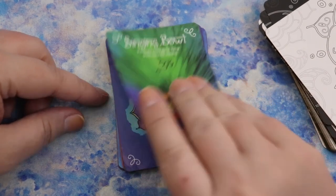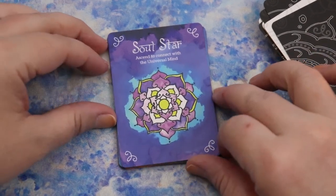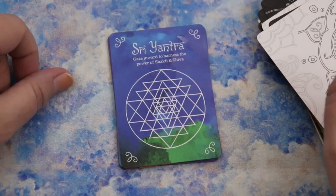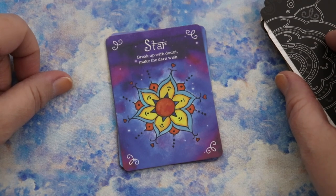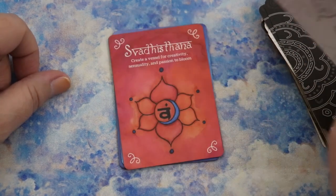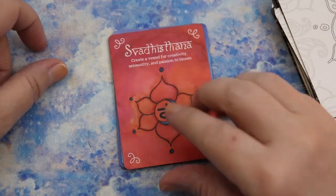Singing bowl, restore energetic flow with sacred sound. And there's the Om symbol there. The Soul Star, another chakra, the one above the seven, just like the Earth Star is the one below the seven. Ascend to connect with the universal mind. Sri Yantra, gaze inward to harness the power of Shakti and Shiva. Star, break up with doubt, make the darn wish. Love it. Sun, limitations are self-imposed, radiate as if there are none. Oh, Svadhisthana, the sacral chakra. Create a vessel for creativity, sensuality, and passion to bloom.